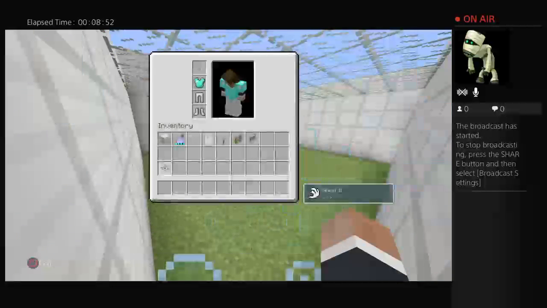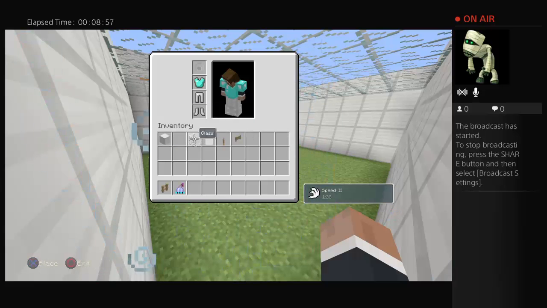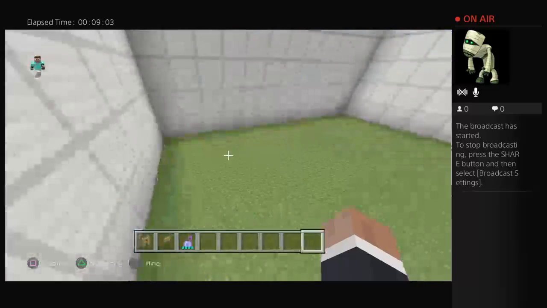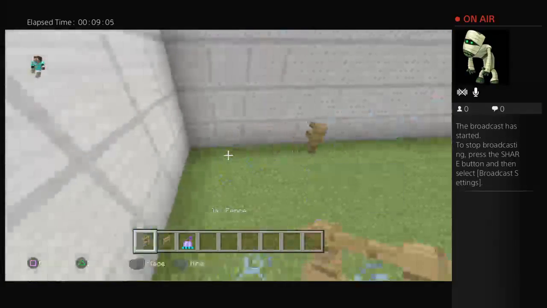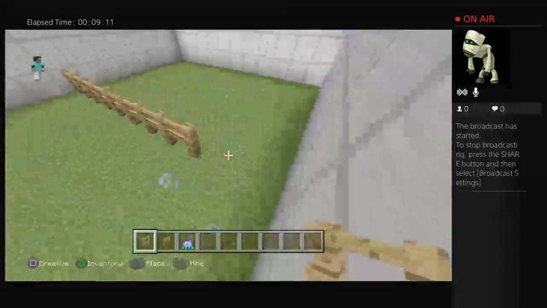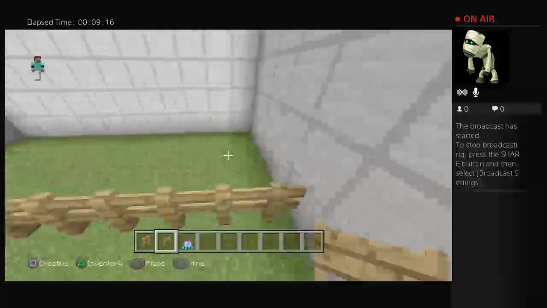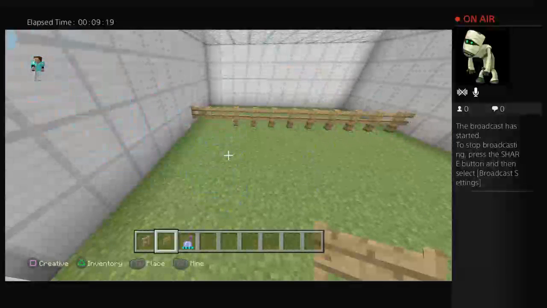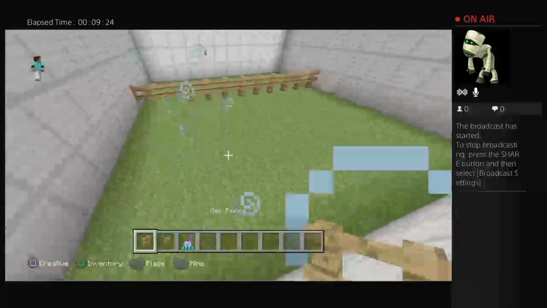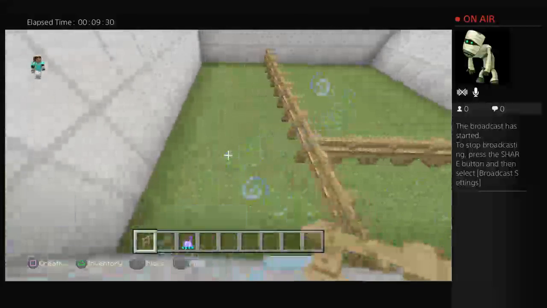So what you want is oak fence and speed, and also oak fence gate. So what you want to do is, you've got a four gap there. Go right down to here. Do that there. So you've got oak fence there, fence all around. And then another four gap there.